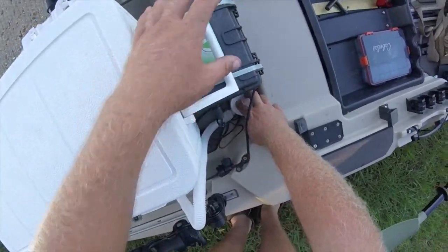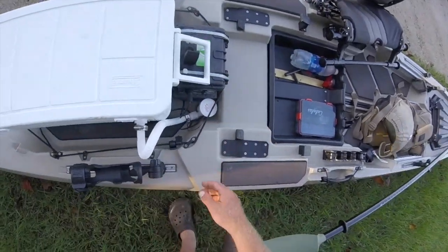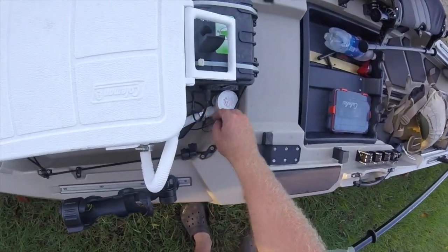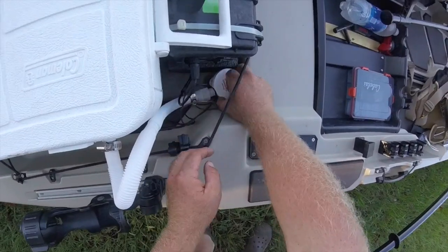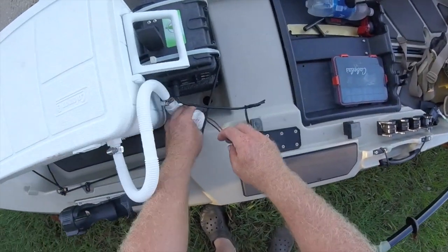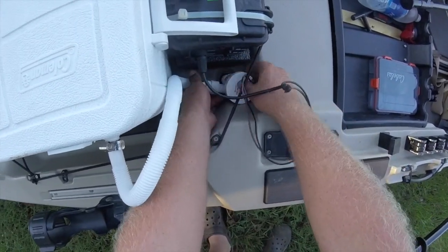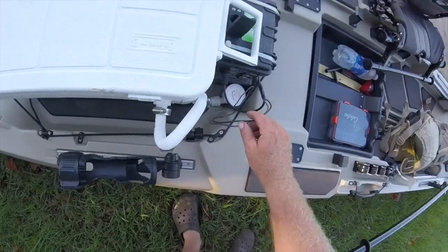Alright, so I put me a little foam block in here to get this up, where if the water comes up into the bottom, like it did the other day, it won't get wet. Now I gotta get this connector to stay above the water too. But everything should be good with that right there. Once I get in the boat, should pump water right in.